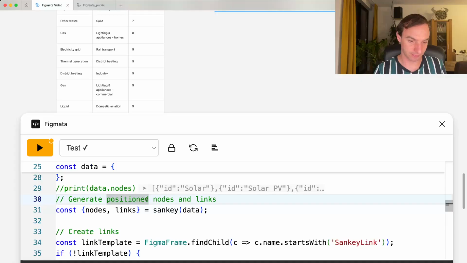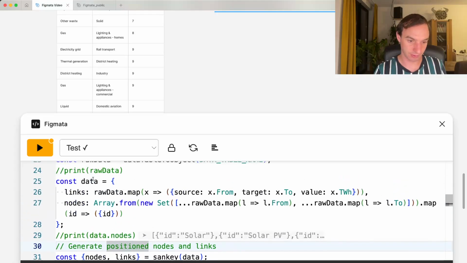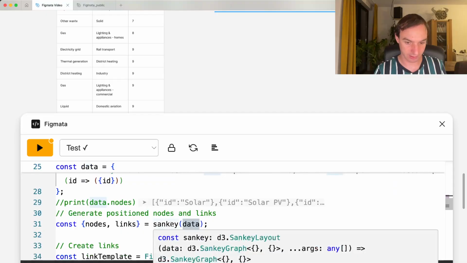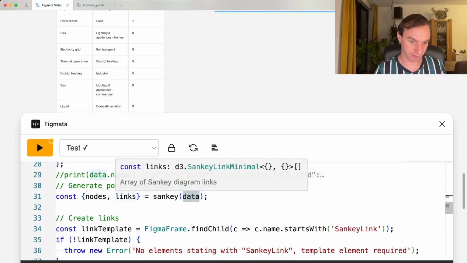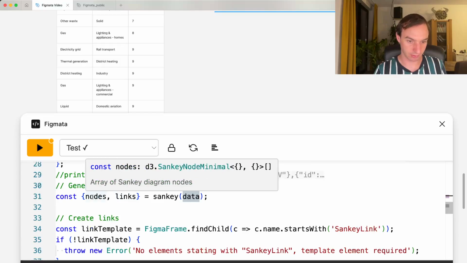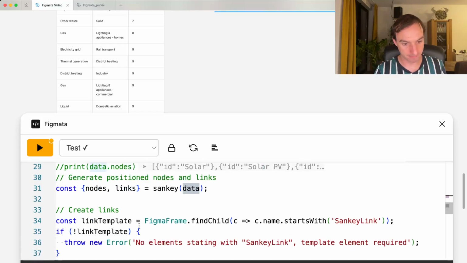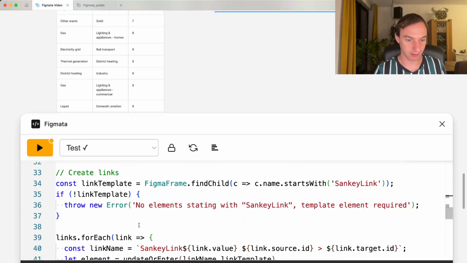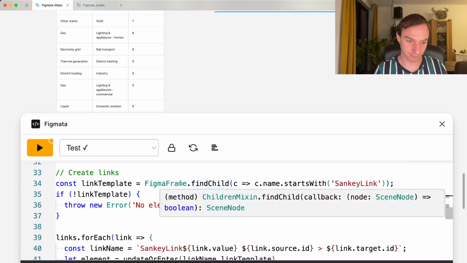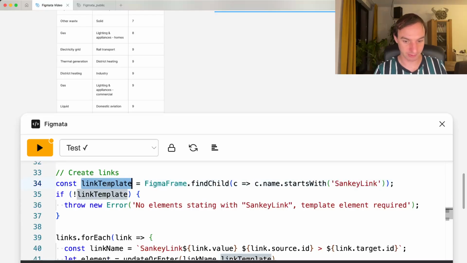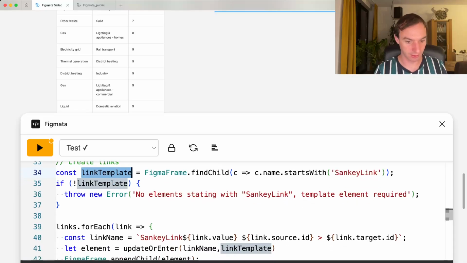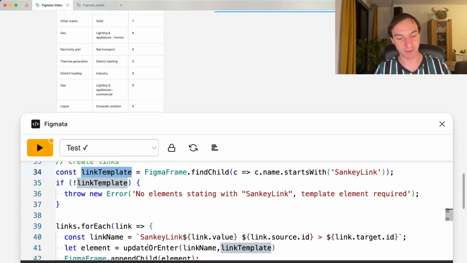Then this data object is passed to Sankey, and the output of that is nodes and links. And here I look at the child that is called Sankey link, and this is the link template, and this is used to update or enter an element.